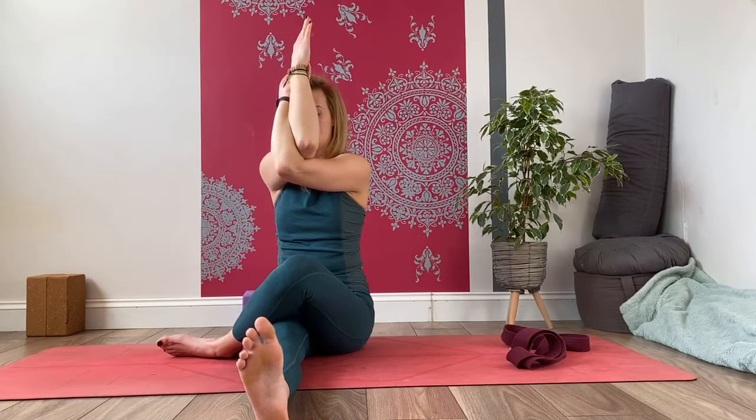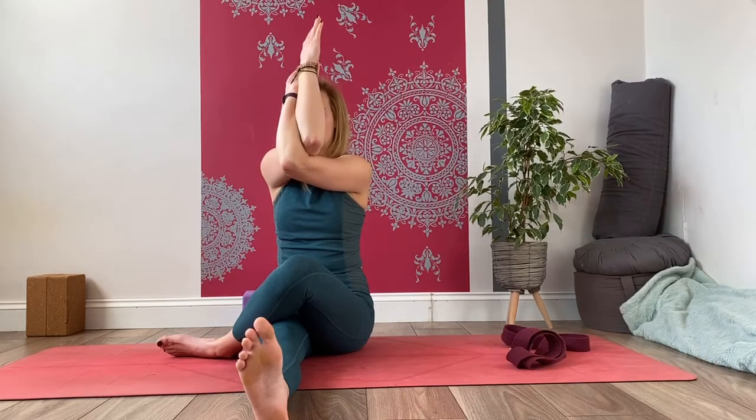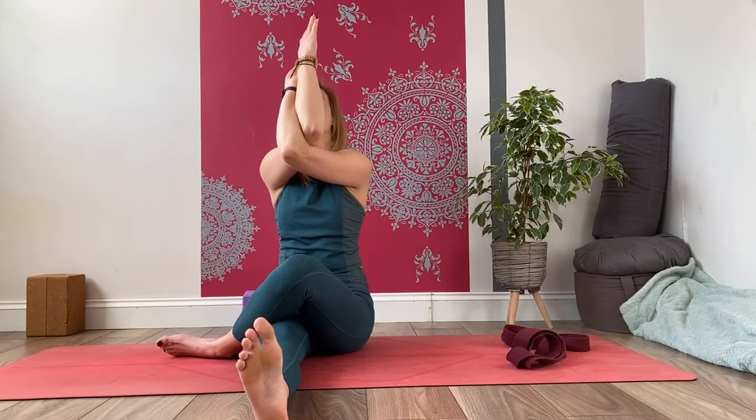Feel it nicely in your back, so feel how the scapulas are opening up, and you can feel it in your thoracic spine. Your neck is long, spine is long, you're looking up towards your hands.